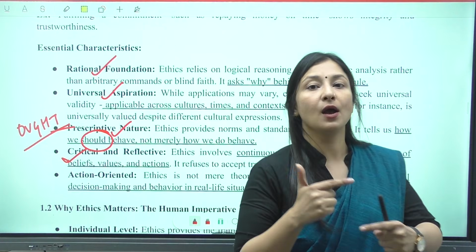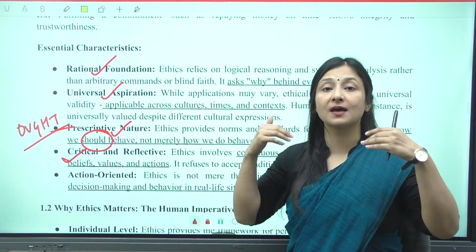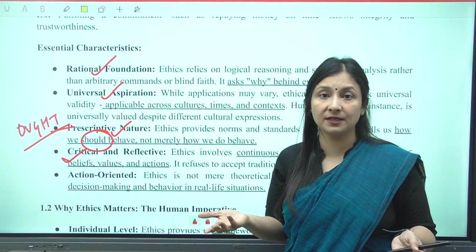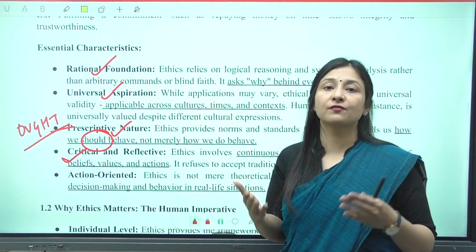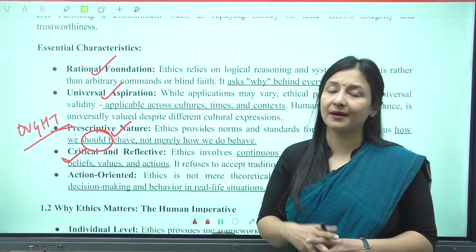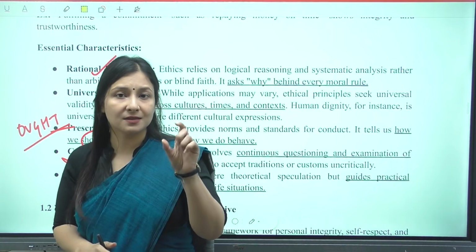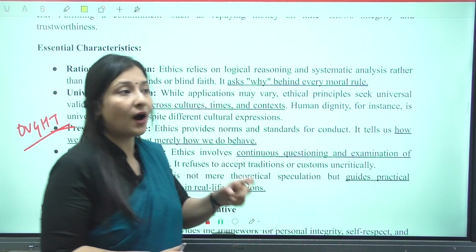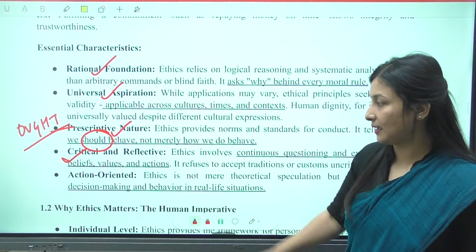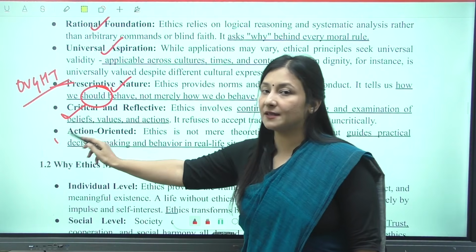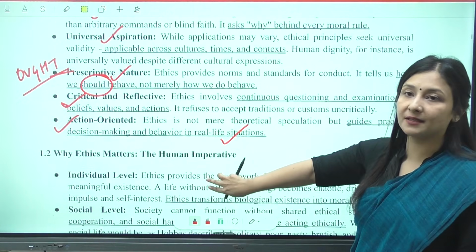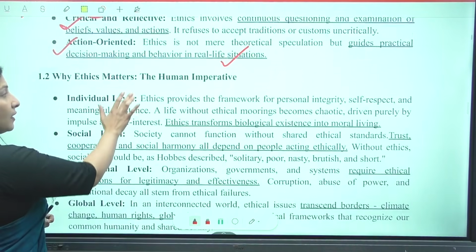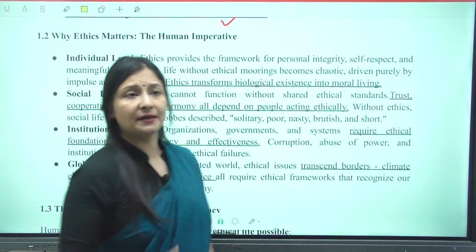It is reflective and it is critical. It is continuously questioning. For example, Sati Pratha. Sati Pratha was considered right in the 17th, 18th century. It was considered a matter of women's morality, right? The Parda system was considered a morality for higher status women in society. But in today's time, Sati is morally wrong, right? Ethically, it's immoral because you are taking the life of a human. Is it clear? Now, it is action oriented. The decision making over here is guided by real life situations, right? The action which you have to take. Is it clear? Now, ethics matters at the individual level, right?